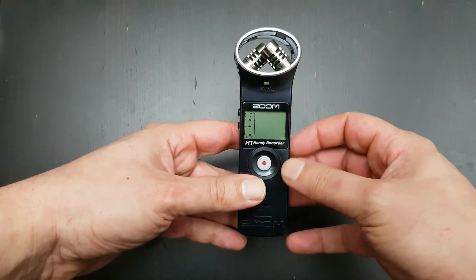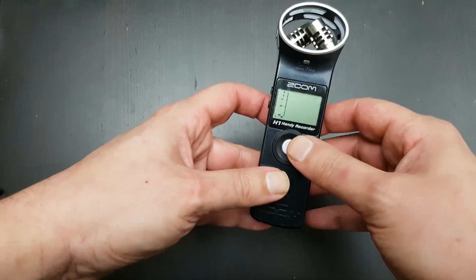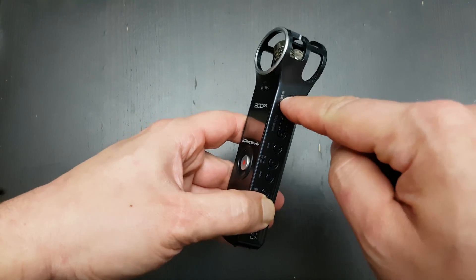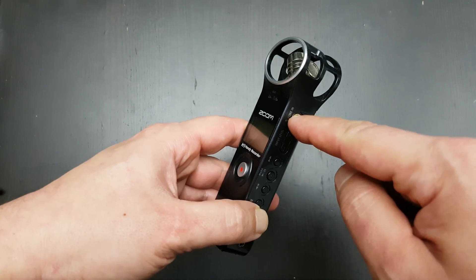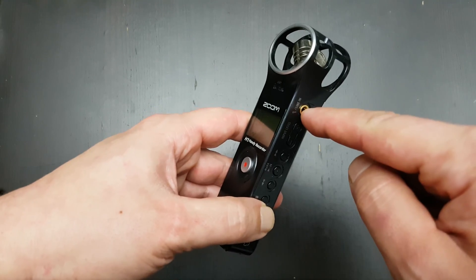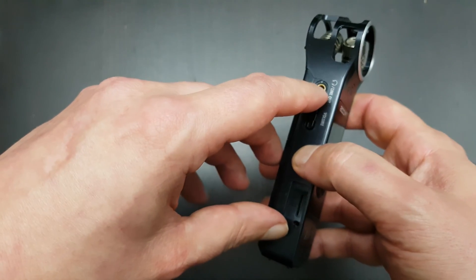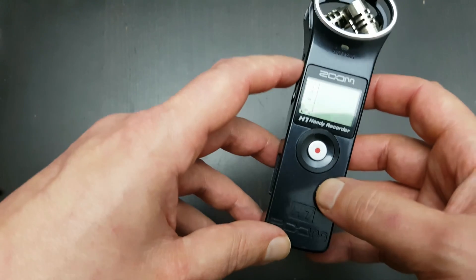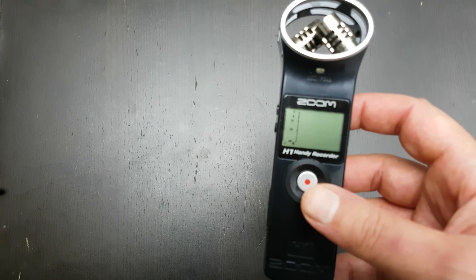It's a very small device. It has an SD card slot with which you can record. It also has a line input, which means that you can use a mono or stereo recording input or an external microphone to record on the SD card. It also has a headphone out, which means you can also go with a cable to a computer or another device — say your camera for instance.